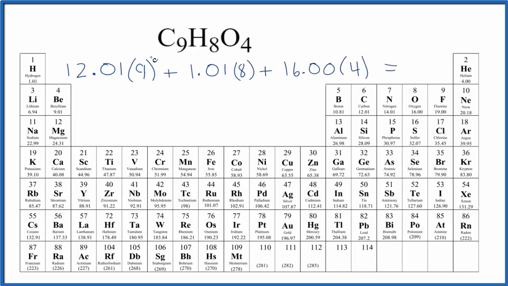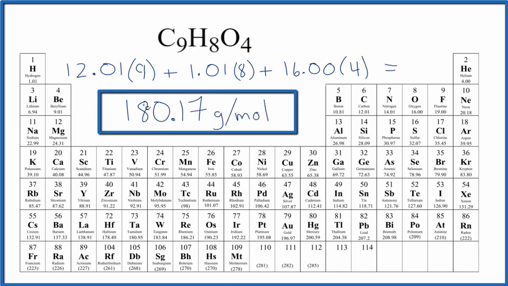So what we do is we multiply these numbers here, and then we add them all together, and when we do that, we get 180.17, and the units, grams per mole. My periodic table rounds to two decimal places. If your periodic table rounds to a different number, you might have a slightly different figure right here. What this means is if we have one mole of C9H8O4, acetylsalicylic acid, also called aspirin, that's going to weigh 180.17 grams.